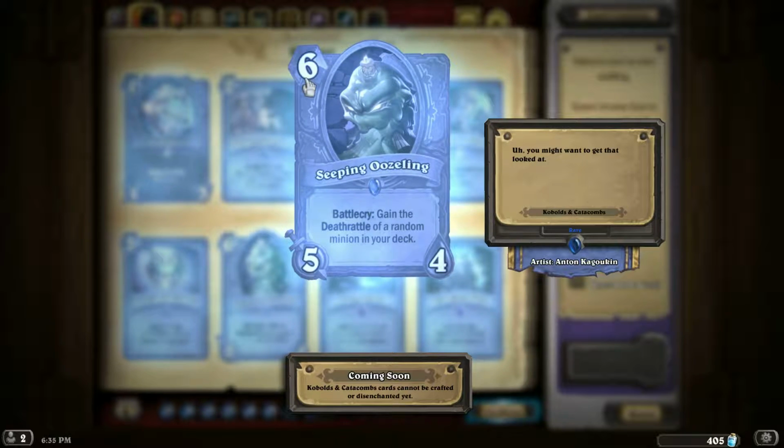Next we have a 6 mana, 5 attack, 4 health creature called the Seeping Oozling. Battlecry, gain the deathrattle of a random minion in your deck.